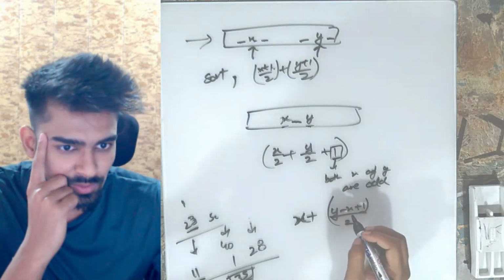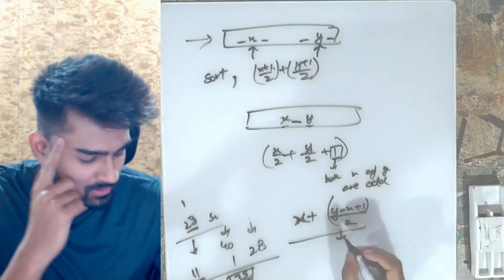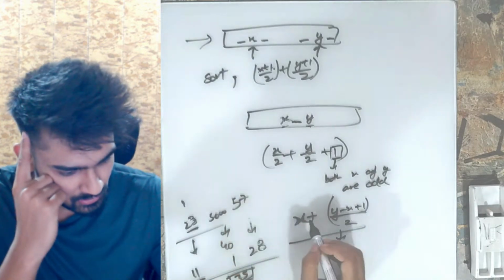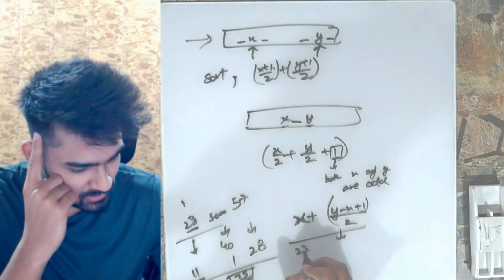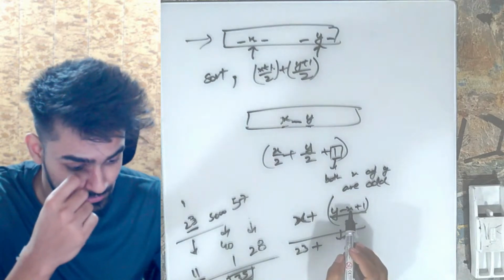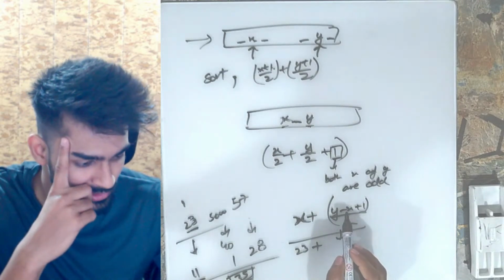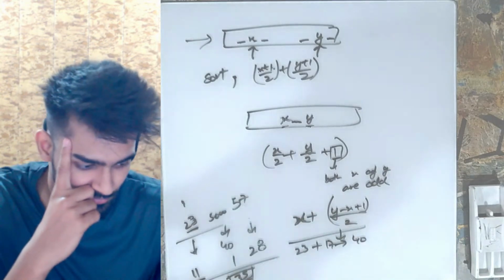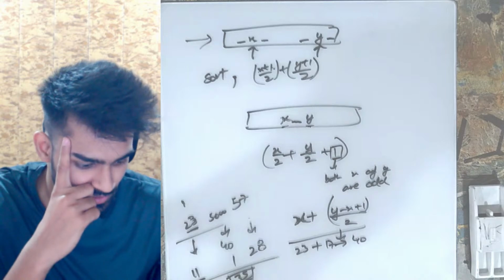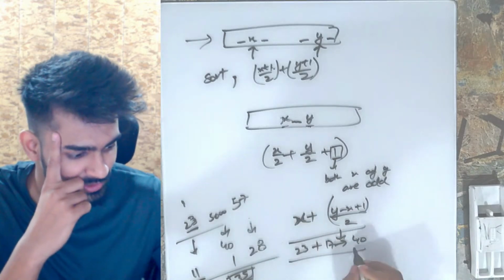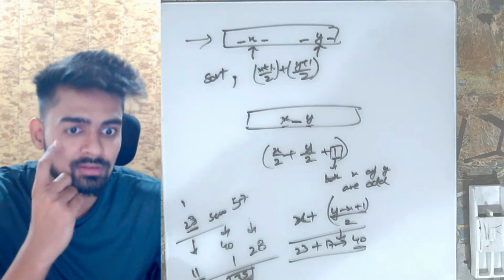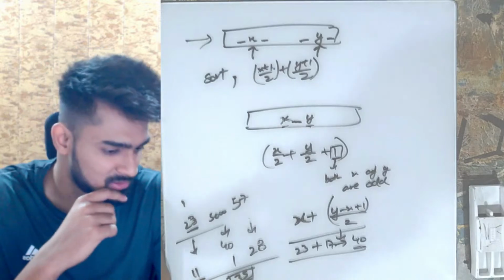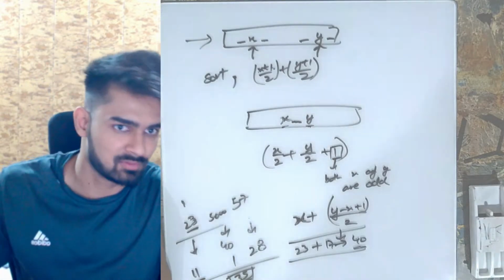Yeah, that is what I wrote actually, but this gives 40 only, I think. We have 25 and 57. 23. So this is 23 plus y minus x. 57 minus 23 is 34, plus 1 by 2, which is 17. So this gives 40 only. Am I doing something very wrong, or is 40 the right answer? Let me change my code and try to submit. Maybe 40 is the right answer.